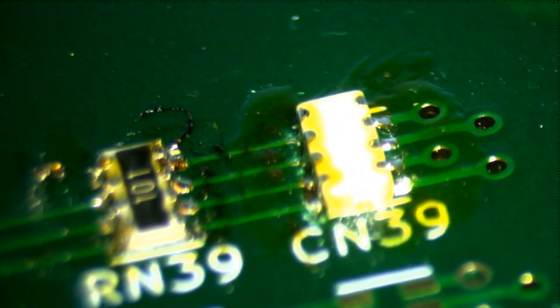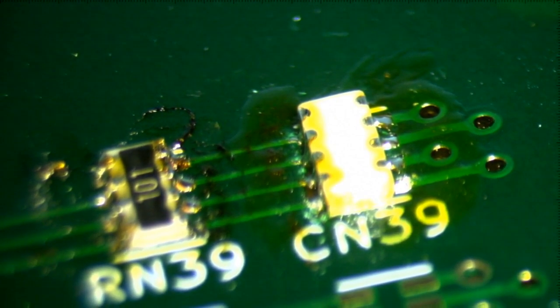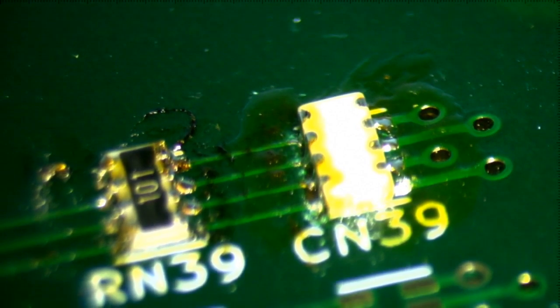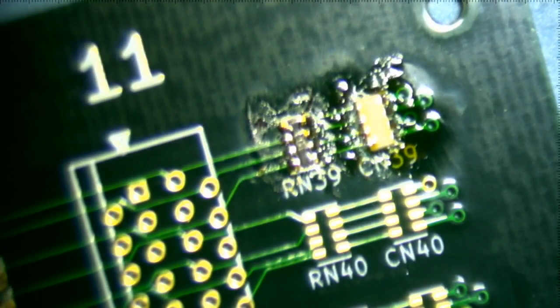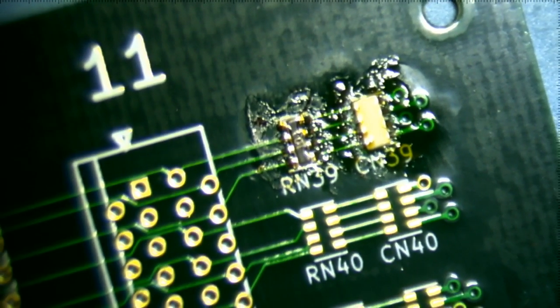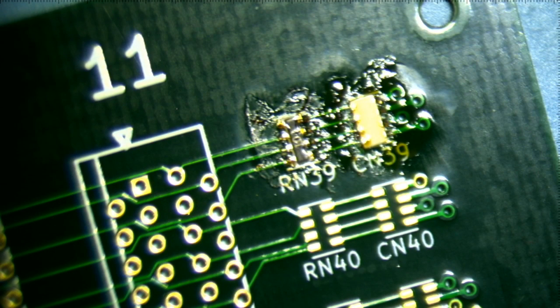And that back one doesn't look too good. Oh, that's not a back one. That is just the footprint. They do look kind of good. So again, what would also help is maybe cleaning the flux off. So let's just do that.